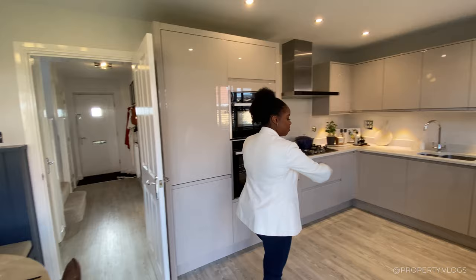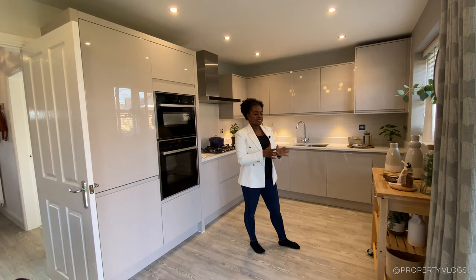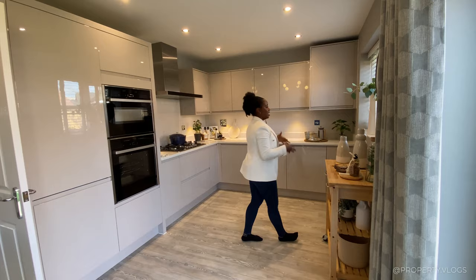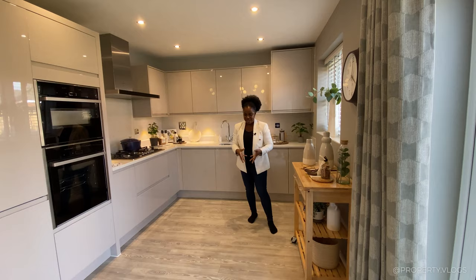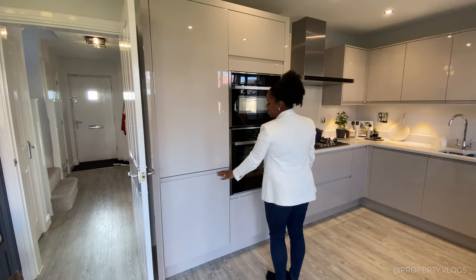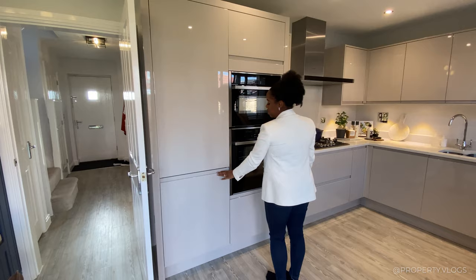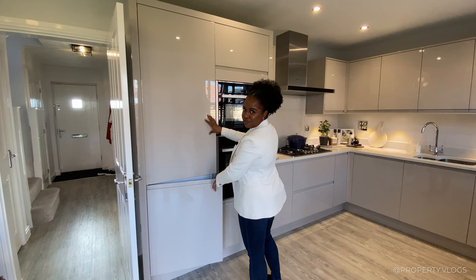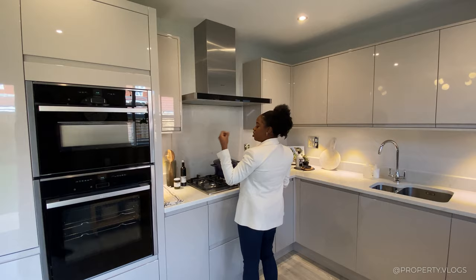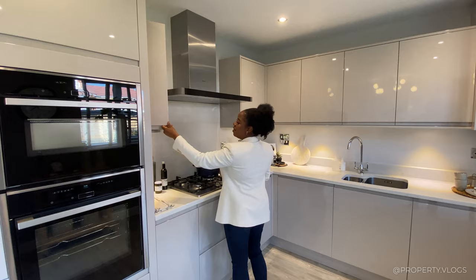Now let's talk about the kitchen. This space is a really nice proportion — it's rectangular. We've got a wheelable trolley caddy. Starting on the left, we've got a fridge-freezer with J-pull handles — grooves cut into the doors so you don't need a handle on the face. It's a 70/30 arrangement and the make is Neff. You've got a double oven with storage above and below, and J-pull high gloss wall-mounted cabinets all the way through — all on soft closers. You've got lighting underneath, and the worktop is a marble effect with a bevelled edge.